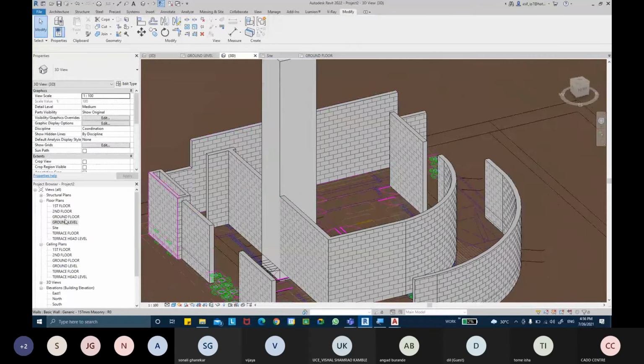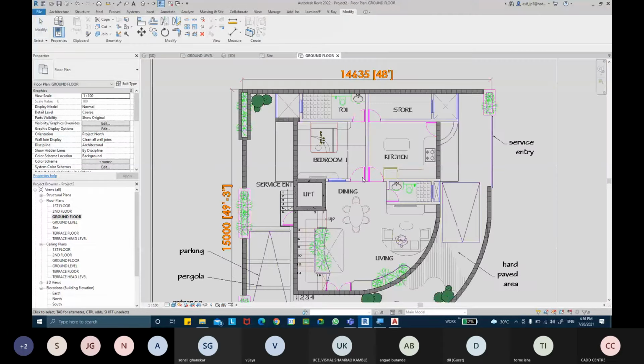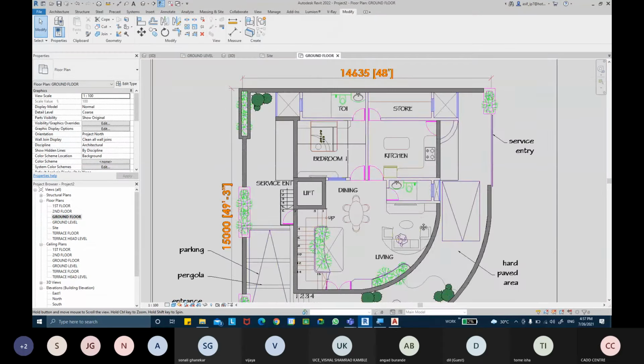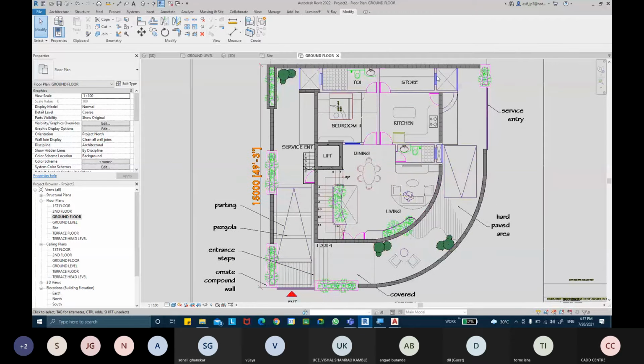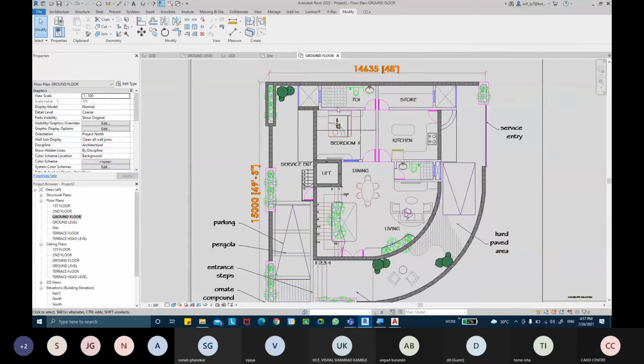I'll come back to my ground floor plan, and I can create the slabs. I'm going to add a slab as well, but first I'll complete all of these walls, which will be much easier.